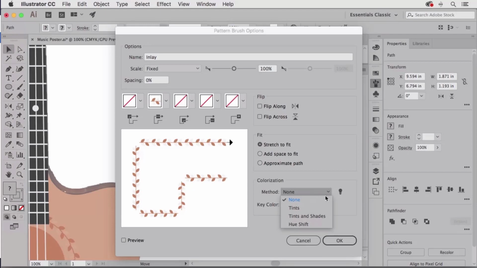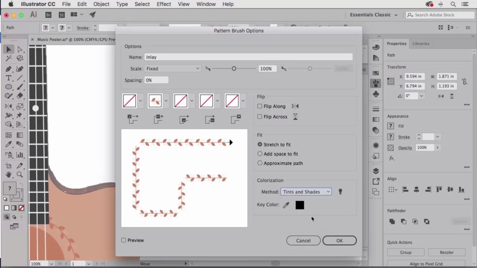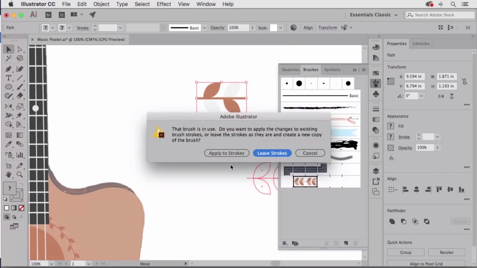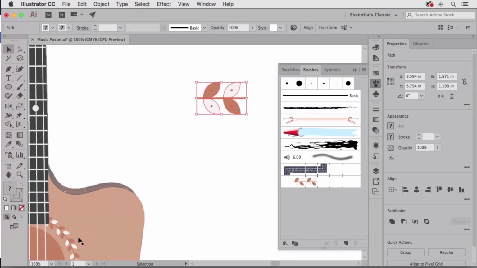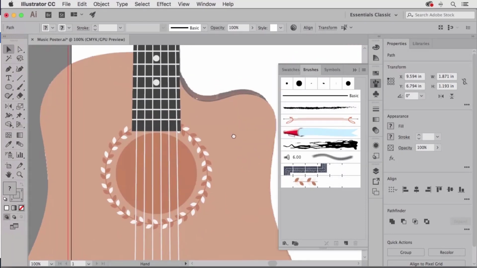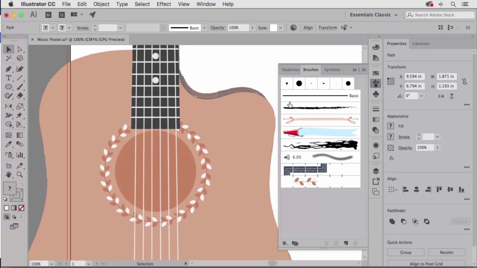Maybe I want to change this to tints and shades, and you can also define a different key color for the artwork. Now in my example, I want to keep this artwork as is, so I'm just going to leave this set to none, and click OK. Because I modified this, I'm going to tell it to apply it to existing strokes, and now you can see the artwork has been updated on the guitar.